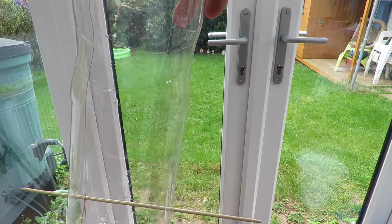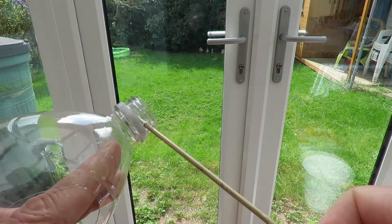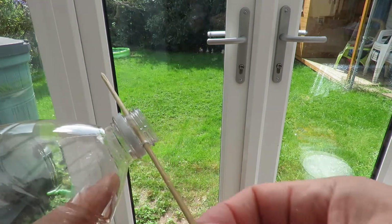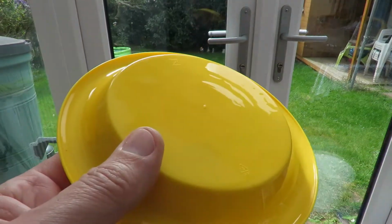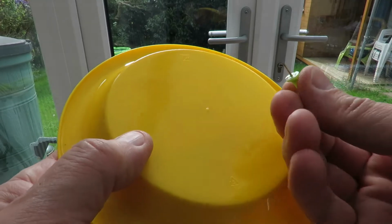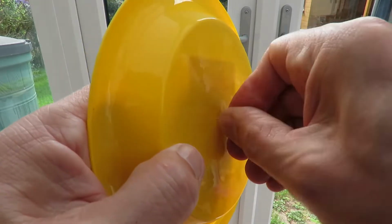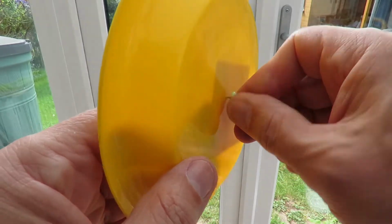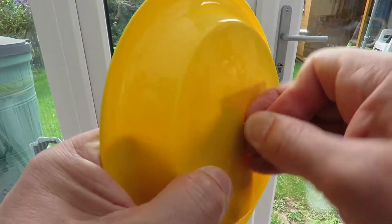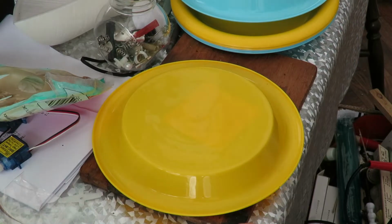So now we'll drill some holes in those plates. Almost forgot, while you've got the drill out, it's a good idea to drill a hole through there too, because that's where we can connect the rubber band. To guide the drill again, I'm going to push my map pin through that little mark that was in the middle. A bit of moulding, so that'll give us the centre. Now I'm going to drill a hole that's just the right size to be a tight fit on the bamboo skewer. This time I am drilling onto a piece of scrap wood.